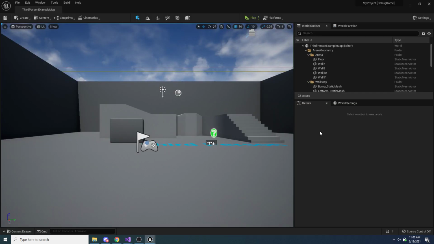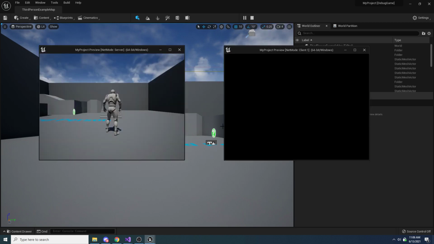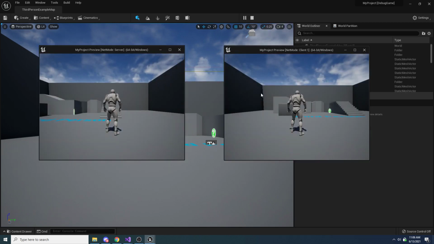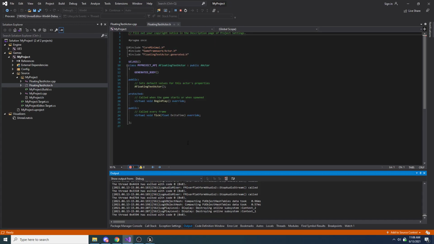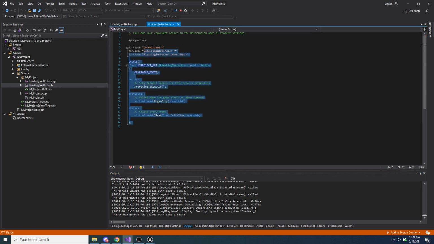All right, so now we've got Unreal Engine open again, and you can see we can play it and everything works just fine, but we're now connected to Visual Studio. The way you can tell is if you go back to the Visual Studio project, at the top there's this red stop debugging button, and that means it's currently debugging Unreal Engine, so you know it's running. So let's go ahead and start setting up this actor.